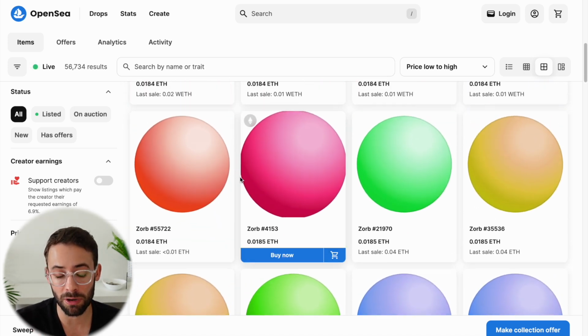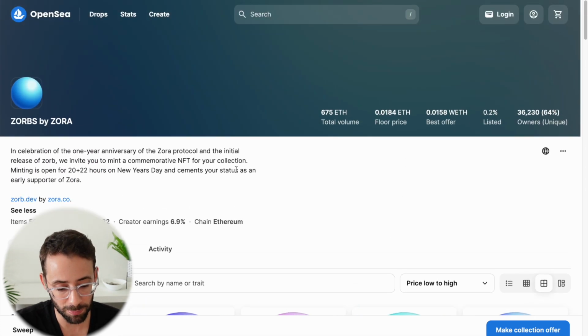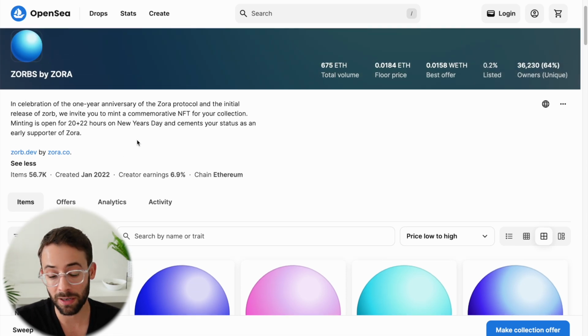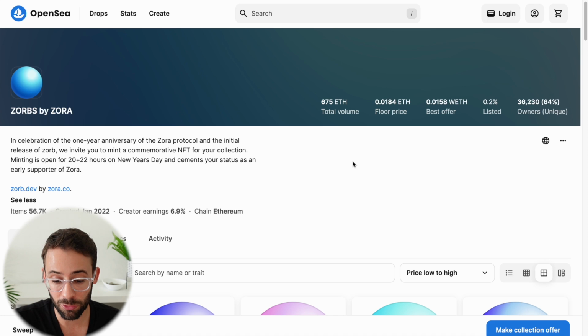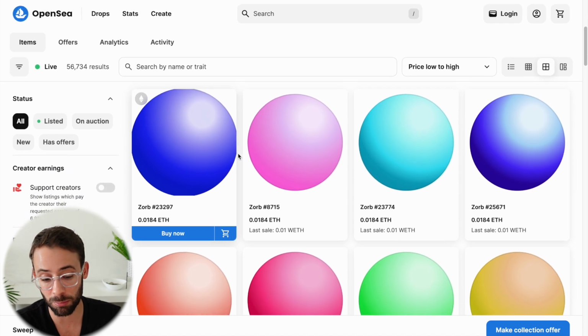I don't necessarily recommend it. I don't have one of them and I don't know, maybe I'll pick one up, maybe not. But if you do have one of these, there's 56,000 of them. It is possible that that could be an airdrop multiplier, but very, very uncertain. So I don't want to recommend 100% that you buy this NFT and then have it just be completely pointless.